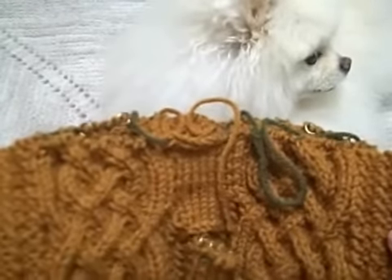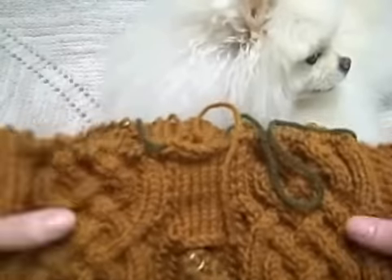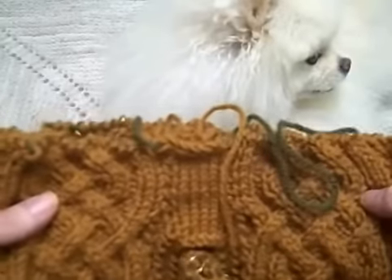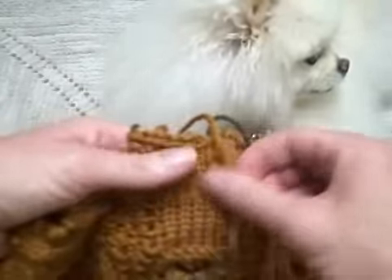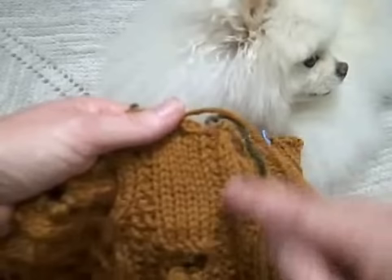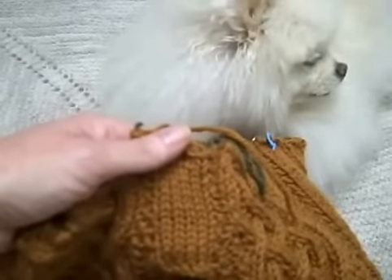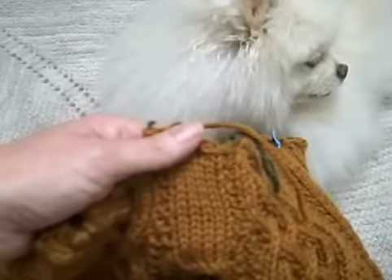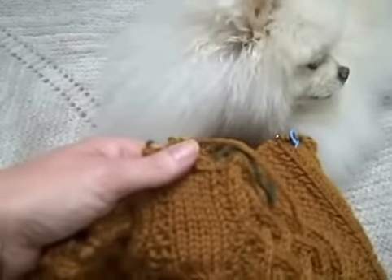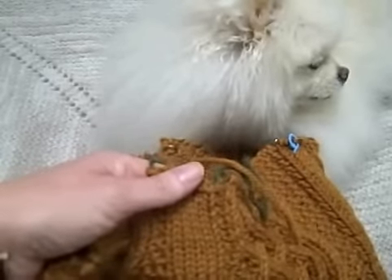The only thing that I did not like about steaking when I first started, believe it or not, was not the actual tutting. It was having to use a sewing machine to go up each side with thread, reinforce the stitches, and then cut up the center. The sewing machine thing terrified me. Tutting, not a problem. So then I discovered Make Swanson's Crochet Edging for Steaking. Fell in love with that. Used that for several years.